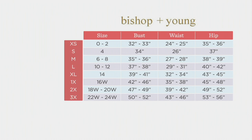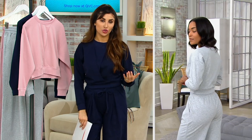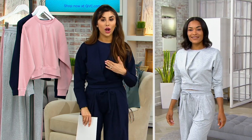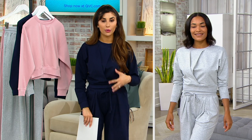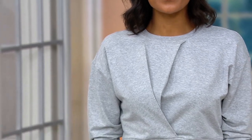You can find your numeric size — it's a broad range. 0 to 2 would be an extra small; 10 to 12 would be a large. You always have 30 days to exchange for free. In the world of lounge, err on the side of comfort. If you're in between, go on up. But if you're truly always a 0 to 2, go with that extra small. Ashley is 5'7" in the extra small. We are going to shop for the pant as well, but right now we're focusing on the sweatshirt — they are sold separately.